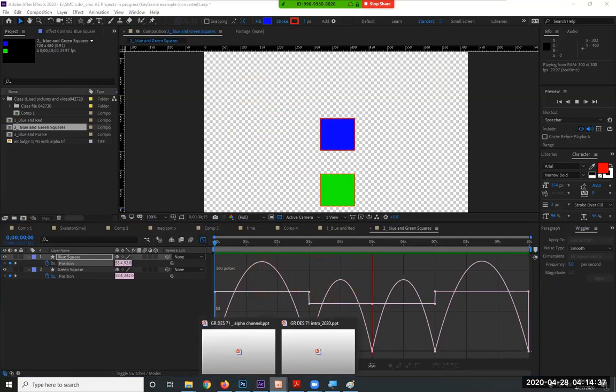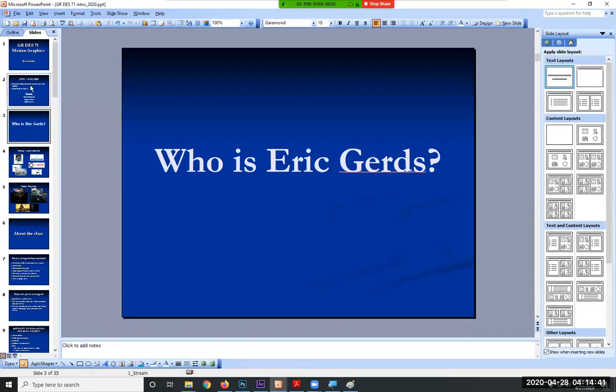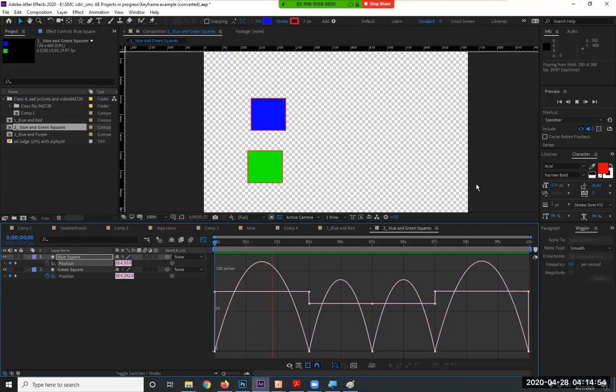If you read your chapters, that's not the one. Here's the slide. Okay. Chapter 2 has advanced animations. They talk more about this. And Chapter 4 is about transparencies, that alpha channeling stuff that I was just describing. Okay? But I didn't want to get too far into the semester before you discover this or ran across it and stuff.